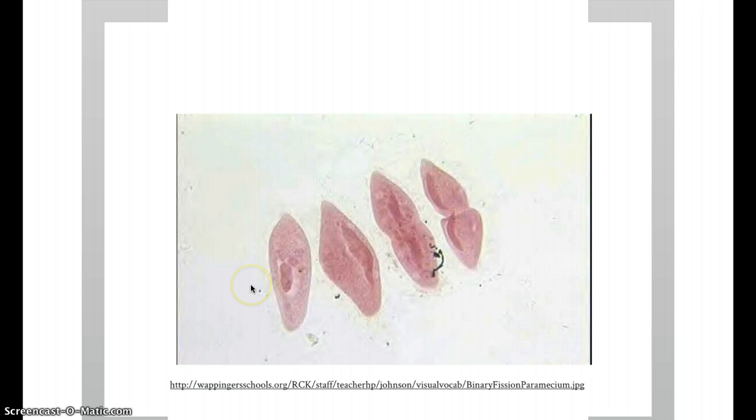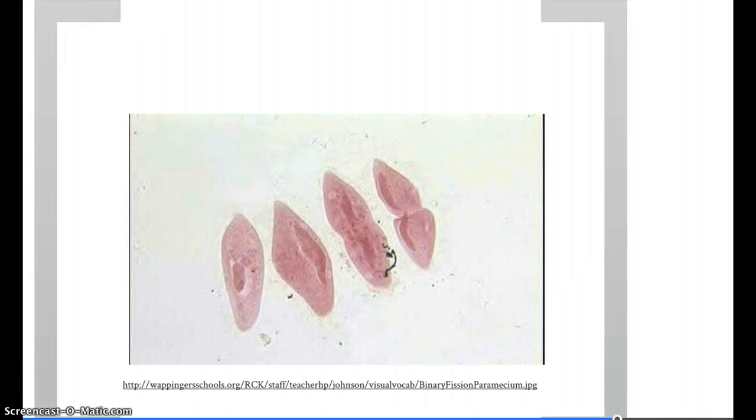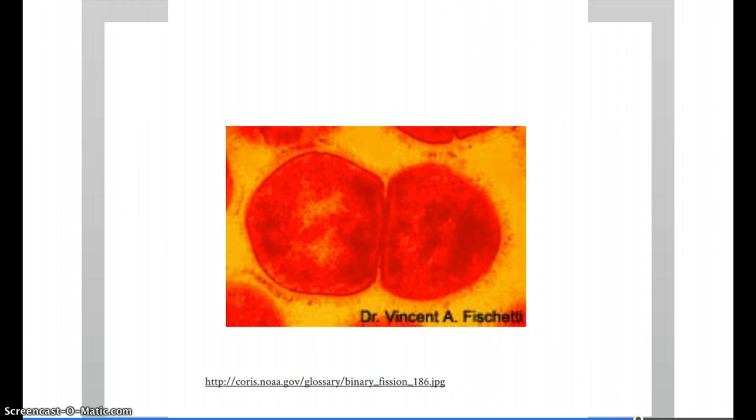Here's the process of a paramecium. A paramecium is a single-celled organism. Remember, I said when I refer to an organism, I can be talking about an animal or a plant or an organism that is simply 1 cell big. So in order for this 1 cell to make 2, in order to reproduce, it breaks off into 2 pieces. You can see this process happening right here. Again, make sure you're drawing all pictures that go on your guided notes. Here's another picture of binary fission. Notice it's splitting off into 2 cells.